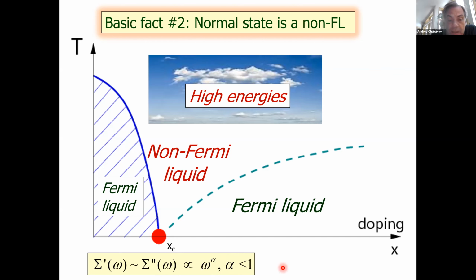And this is a classical condition for a non-Fermi liquid. Namely, the real part and imaginary part of the self-energy are of the same order and are larger than the bare omega. So even if you approach the Fermi surface, you never have a condition where quasiparticles live longer and longer.